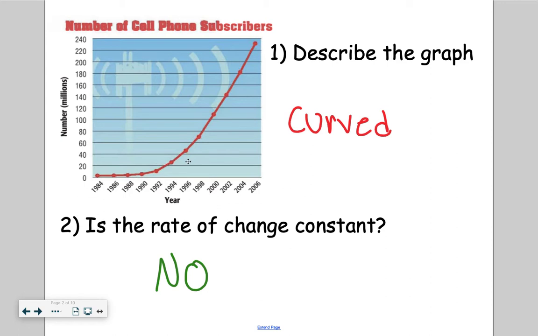If we look at our rate of change here, let's say it's about 21 and this is about 41. We've gone up by 40 while we've gone over 2 years. But if we look at this next pair, if we go from 41 to this, which is probably about 70, we're going up by about 29 and then over by 2 years. So as the line keeps going, we're going up by more and more each time we go over. So that rate of change is not constant. That's one of the characteristics of something that is non-linear.